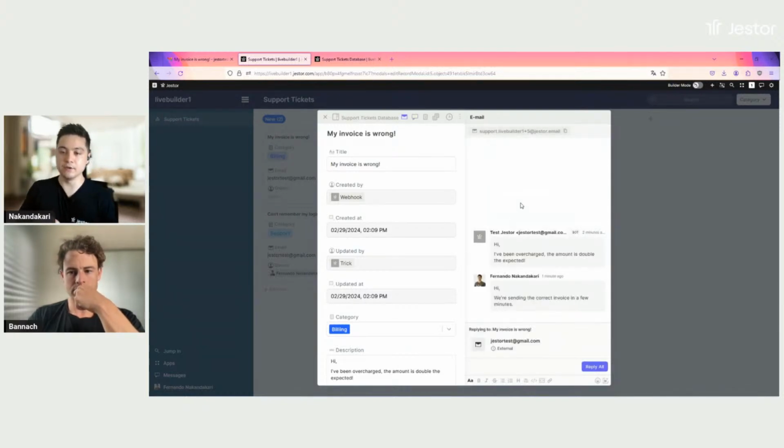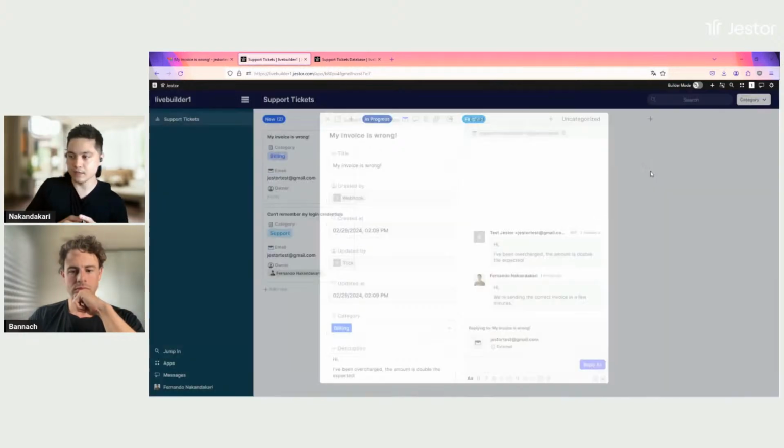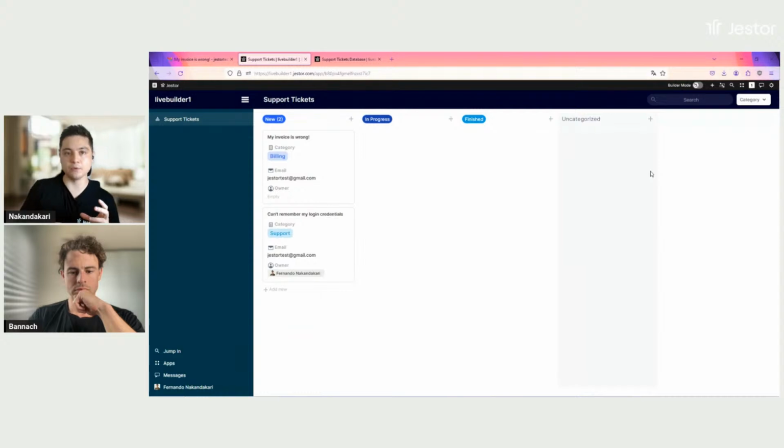So you can see when someone answered, you can see who answered, even though the customer itself is not going to see that Fernando has answered this message. Internally, you have this information, and that's quite important for a lot of reasons, right? So this is the template. And now we're going to explain a little bit how it works.